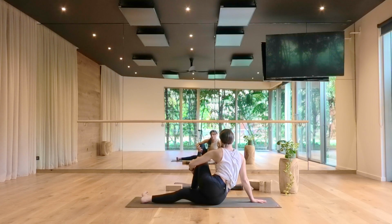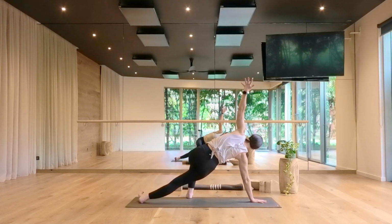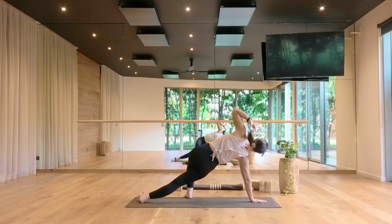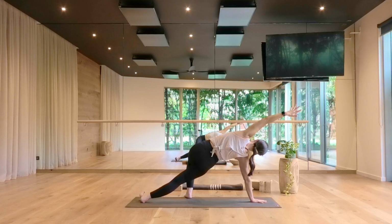We're going to come into a modified side plank. So you're going to place the right hand behind you, palm flush with the floor. Stand into your left foot and raise your hips, balancing on the pinky toe side of your right foot. Left arm reaches up. So you're going to try and stabilise your right shoulder blade in, engage, and lift the right side waist. And just make a nice rainbow shape through your body, your obliques working here.